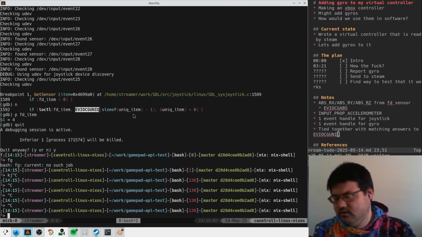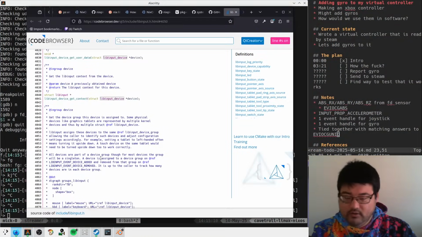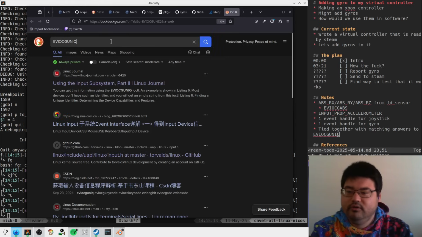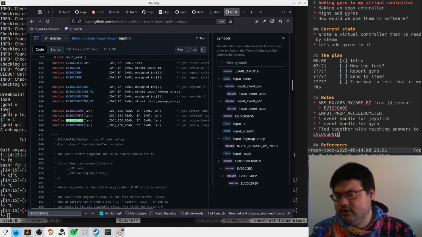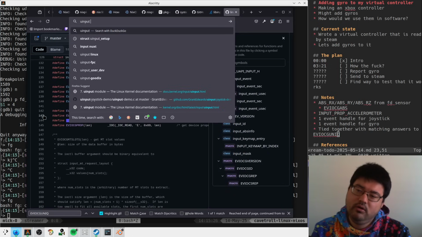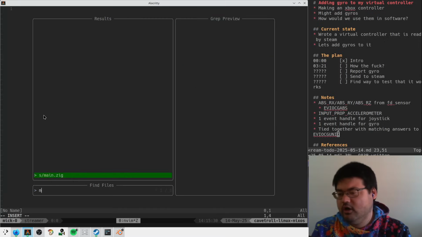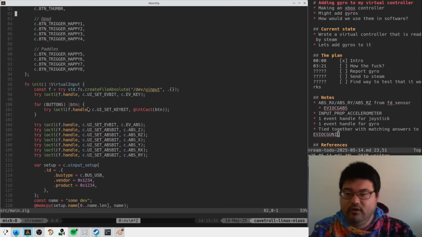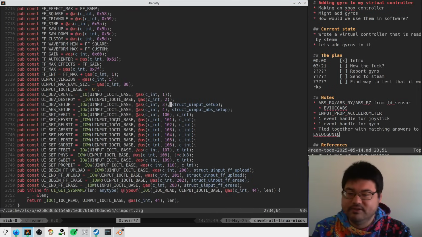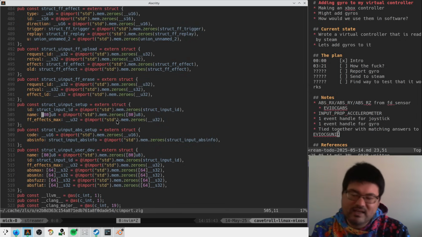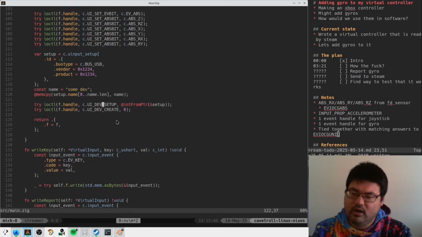So can we... What does this do? Get unique identifier. So presumably with uinput, we can set one? That would be my guess here. I don't really know, but if he's not getting one, like, UI dev setup has one of these with names and IDs and stuff. I guess we should just test that ourselves.